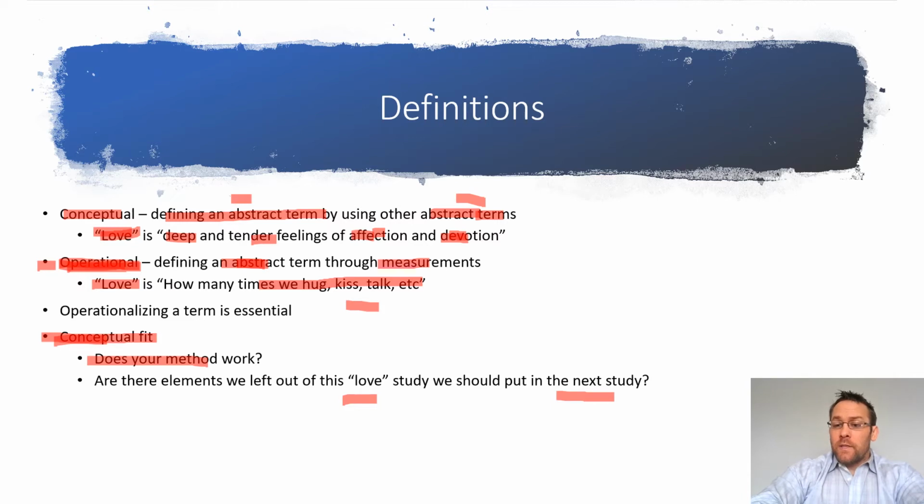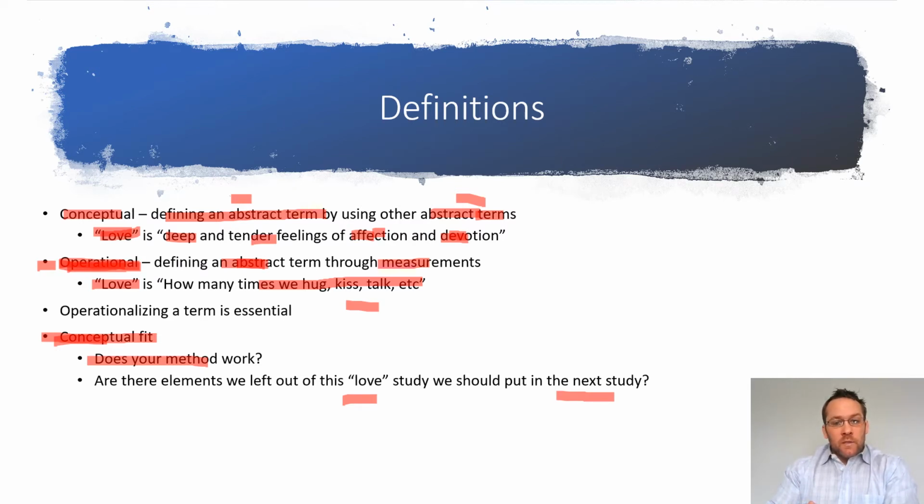So conceptual fit asks: the methods I'm using to measure this abstract term, do they actually measure what I think they're measuring? Every time you do a study, if you don't think it actually got to the heart of love, for instance, you update your methods. Is there a question I should have asked? Is there a question I should have left out? Text messaging in and of itself, the amount doesn't tell us whether you love someone more than I love someone, but it gets us close. So we add another question. We say, okay, text messaging isn't 100%, but we're going to measure how many times you hug your significant other, how much money you spend on them.